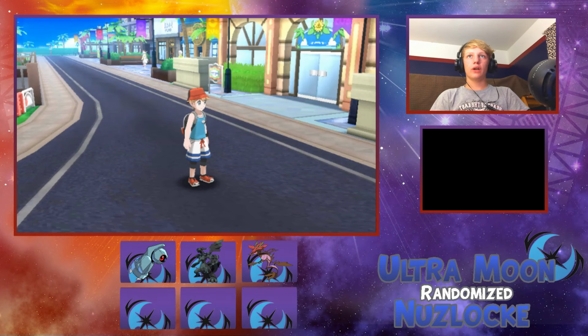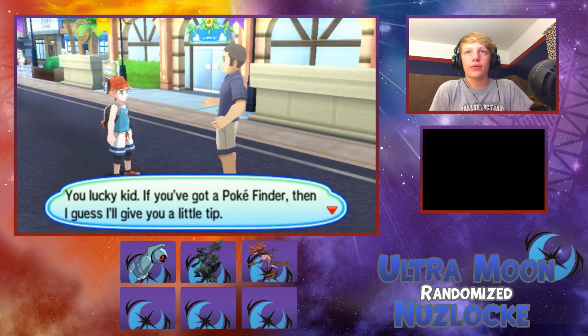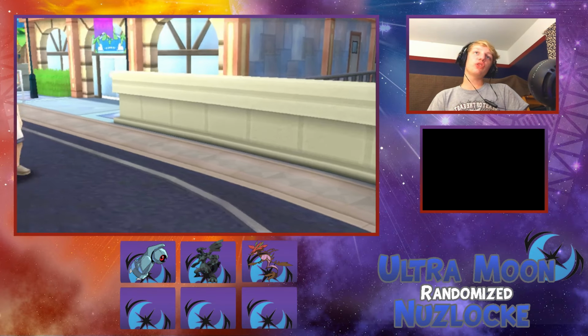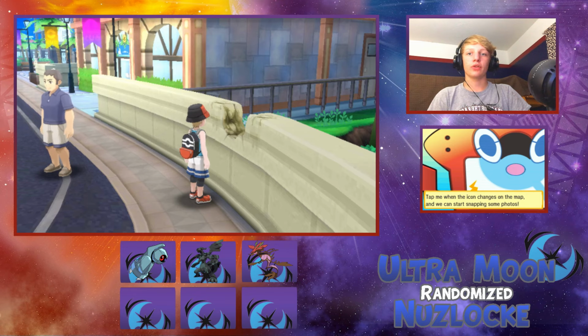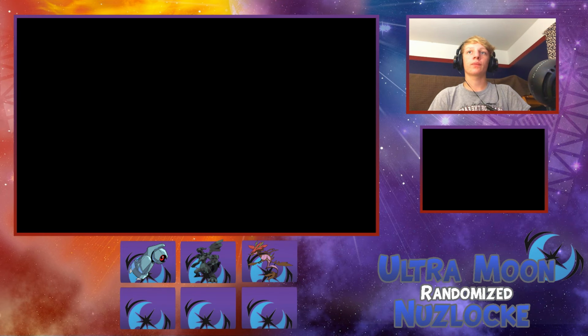Yo, trainer, look what you've got. This random dude teaches me how to use things. You lucky kid, if you've got a Pokefinder, then I guess I'll give you a tip. It just so happens that there's a Pikachu on the other side of that specific crack in the wall. It's happening when the icon changes on the map when we start snapping some photos. Okay, it's this one.